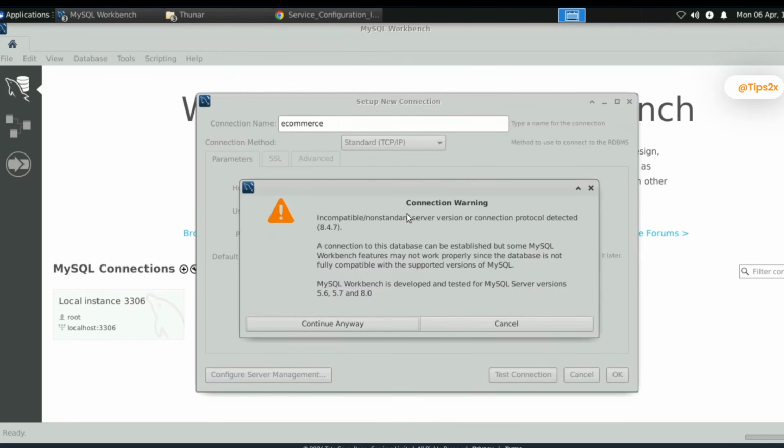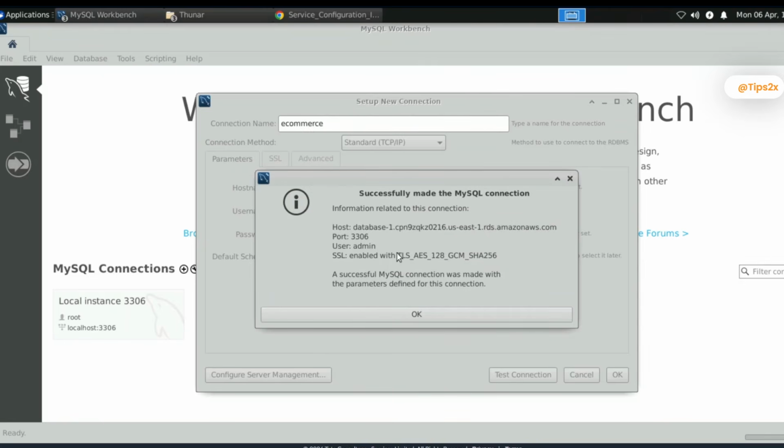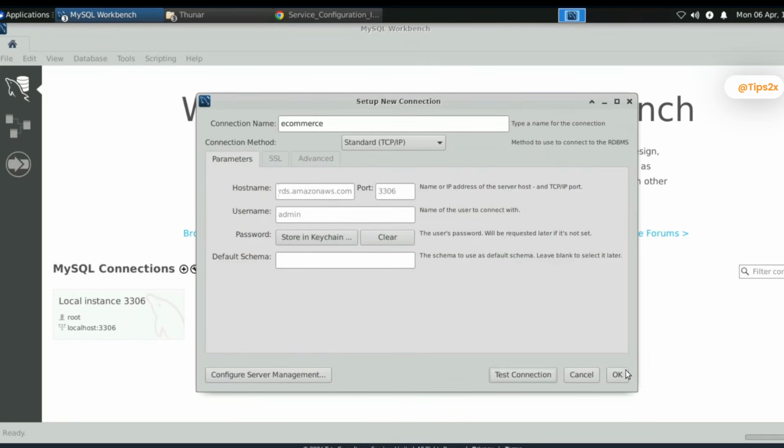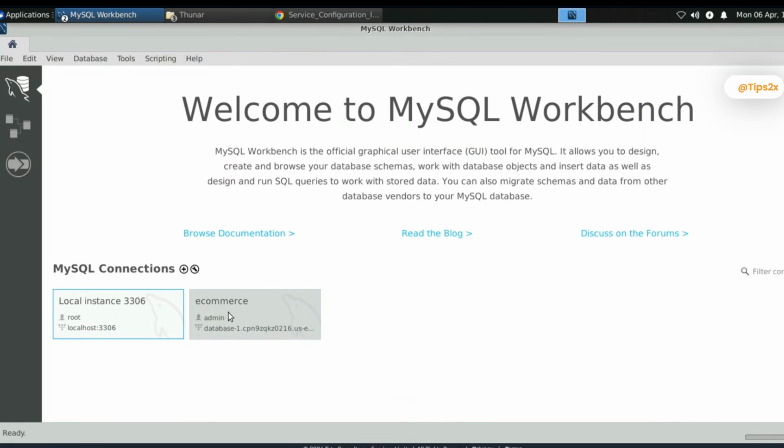Okay, so connecting warning, click continue anyway. Successfully made the SQL connection, click on OK and again click on OK. So you can see our connection is available.